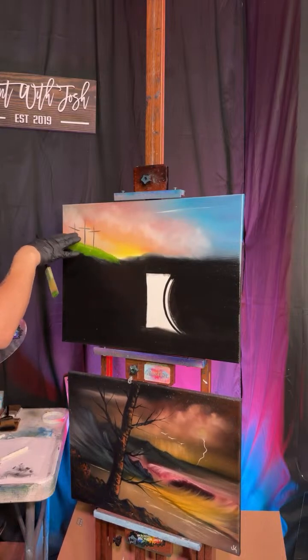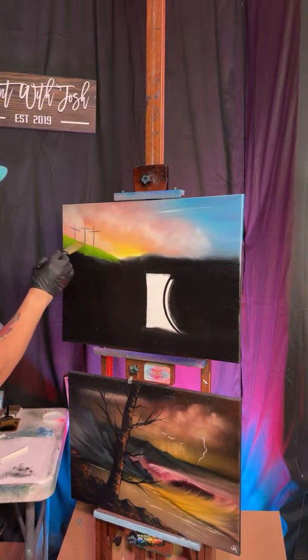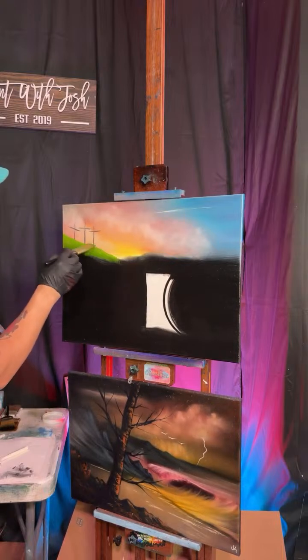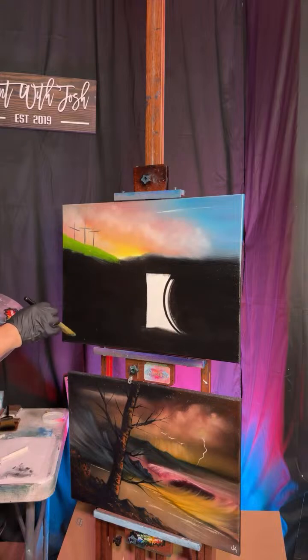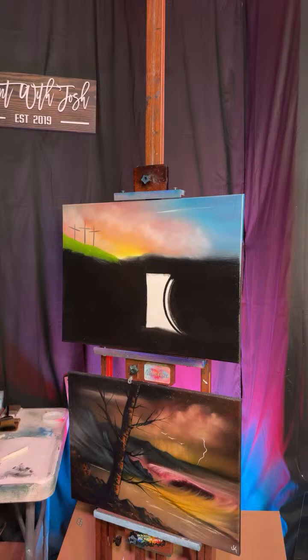It's a little bit more textured where we have it up here. And then when we go back, kind of mush over it, we can sort of put those little guys wherever we want. Right, change the little shape of our hill even a little less thick. Very cool. Now we're going to go back and cover those and push them further off in the distance with a bit of our Paint with Josh plaque.